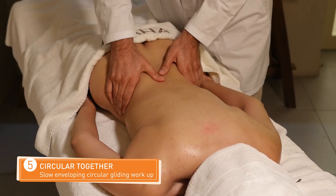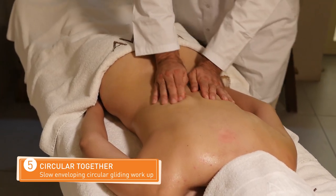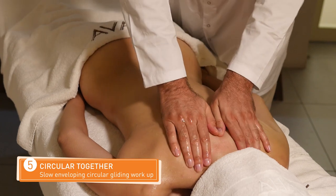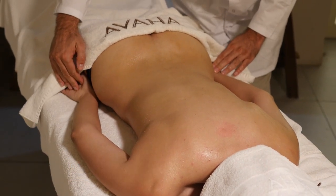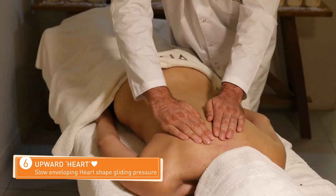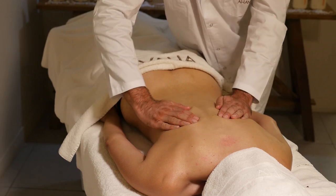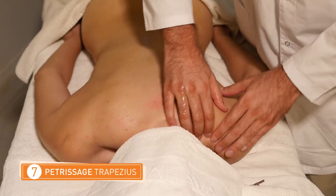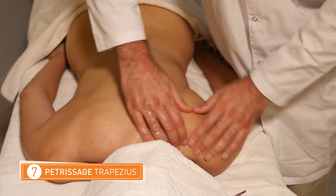Work your way up slowly because time slows down when you are by the Dead Sea. AHAVA means love, and we have a heart shape movement to illustrate it. Going straight to the seventh cervical, pétrissage. With fingers, with thumbs, and with thumbs and fingers all together.